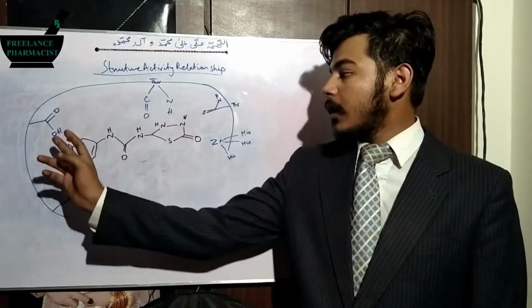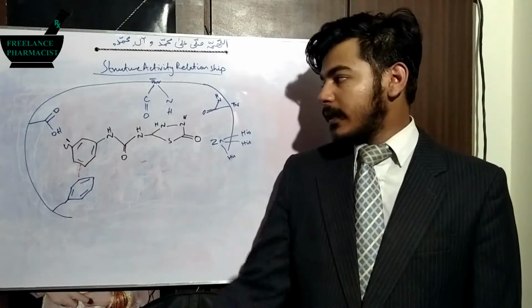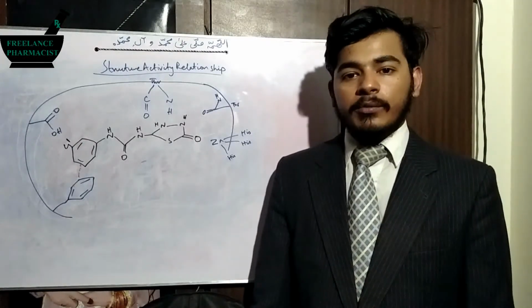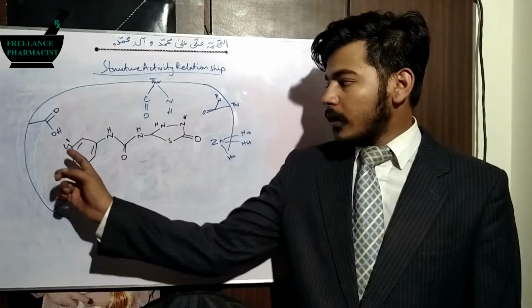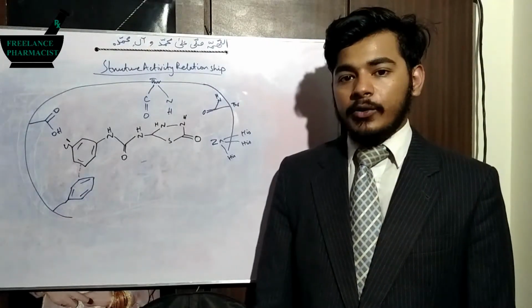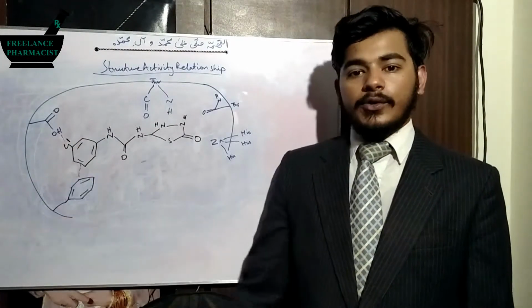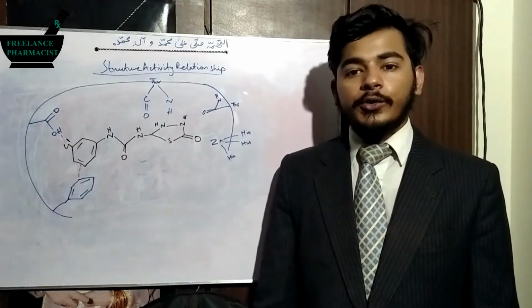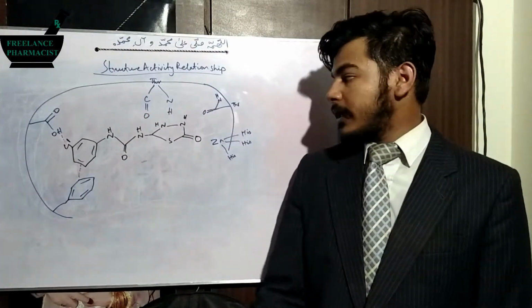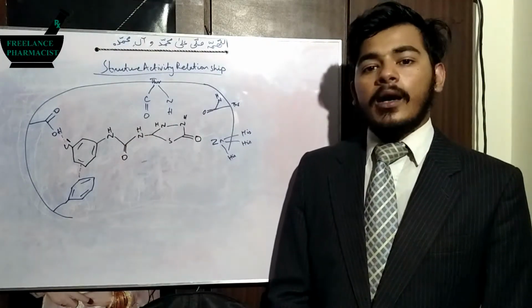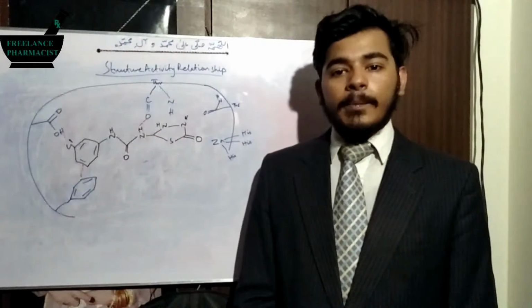Proceeding towards the next system, a hydroxyl system is present. The chlorine present in our drug can easily interact with the hydrogen, because halogens are very prone to make halogen bonds. So this chlorine can easily interact with this hydrogen, and we will mark this interaction between the hydrogen and chlorine. Now we are proceeding further. A carbonyl is present, in close proximity to which this hydrogen is present, so they can easily make a hydrogen bond. We have marked this hydrogen bonding.